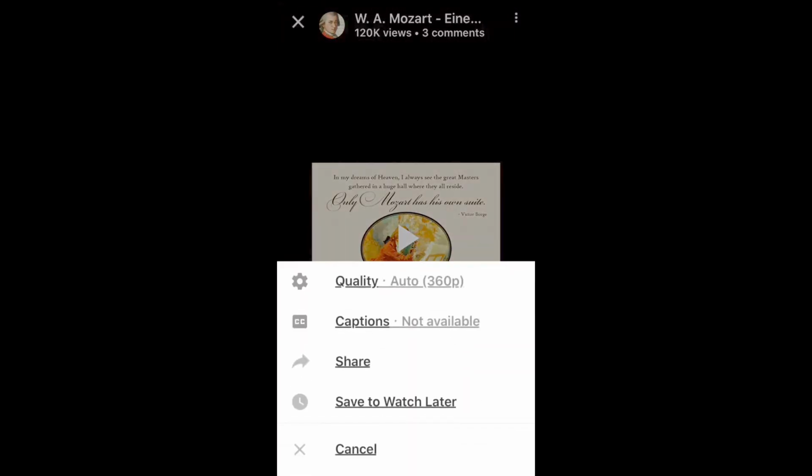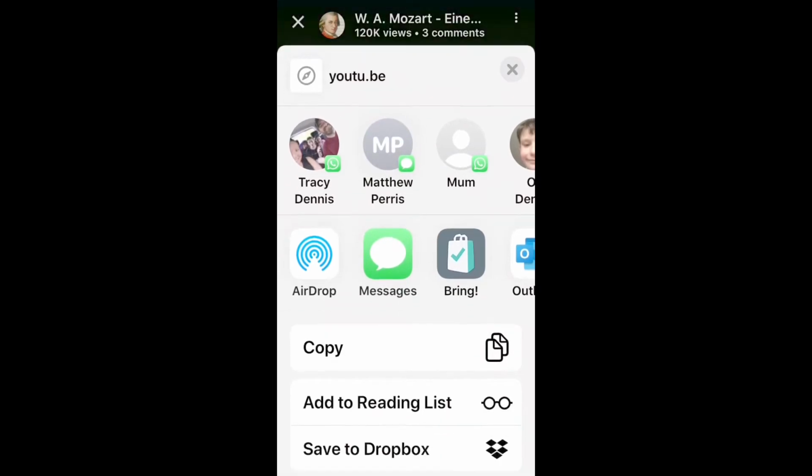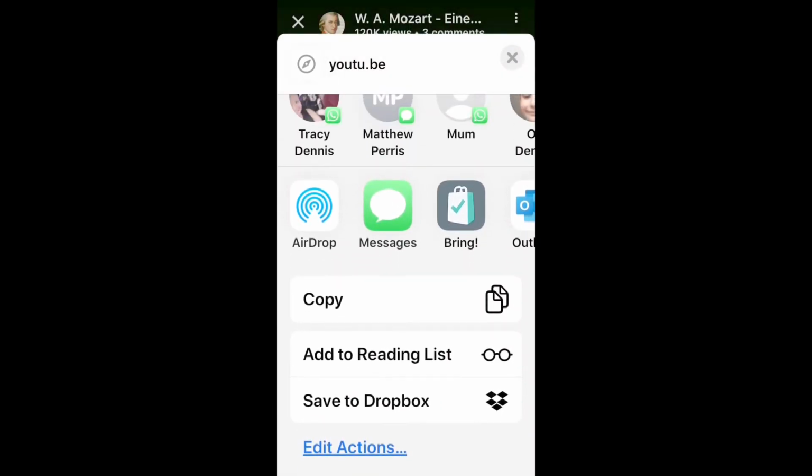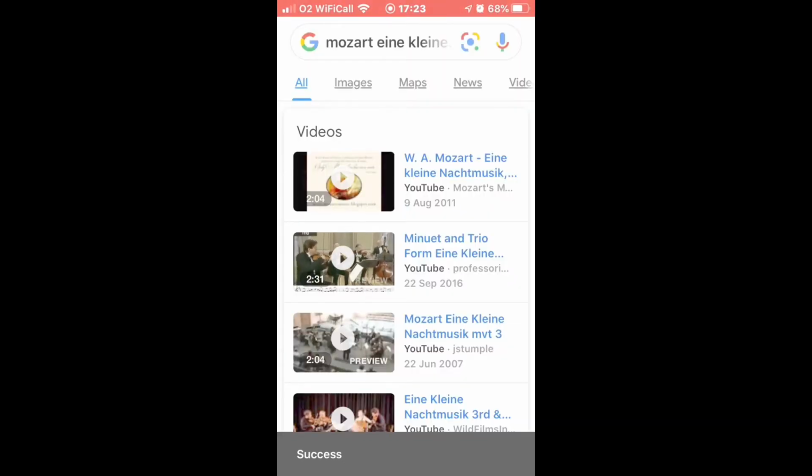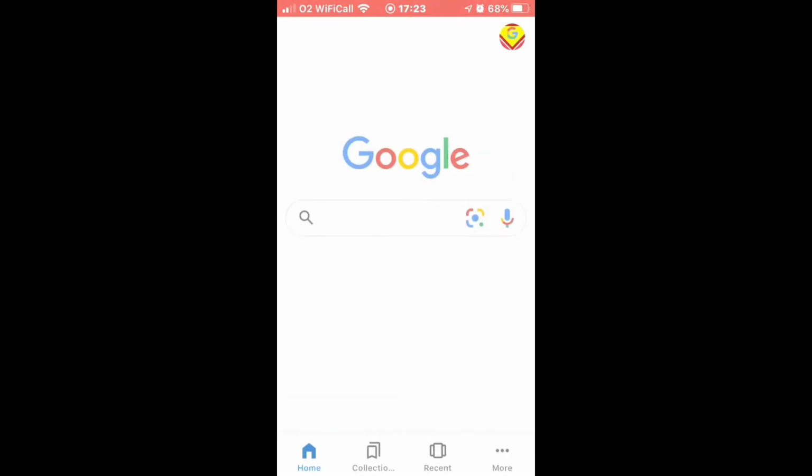Now I don't want this necessarily. If you have the YouTube app, it would take you there. What I do is I click on the three dots, click on Share, and then if I go down, you will find the copy, and that will copy the link to this video. You can do that in the YouTube app as well. I then go to the Google Home and paste the URL into that search box in the middle there.